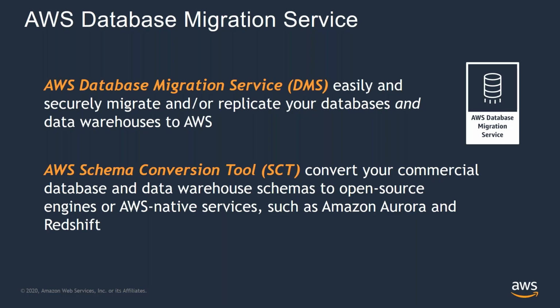DMS includes a companion tool called Schema Conversion Tool in case the target database is a heterogeneous database. For example, if you want to migrate from SQL Server to Amazon Aurora, which uses the MySQL or Postgres engines, of course the schema will be different. In that case, the AWS Schema Conversion Tool will be handy. But if you are moving from SQL Server on premises to SQL Server on EC2 or RDS, the Database Migration Service will be leveraged without using a schema conversion tool.